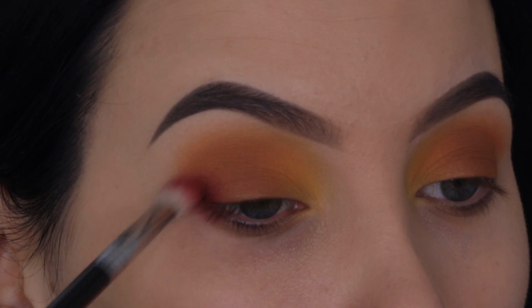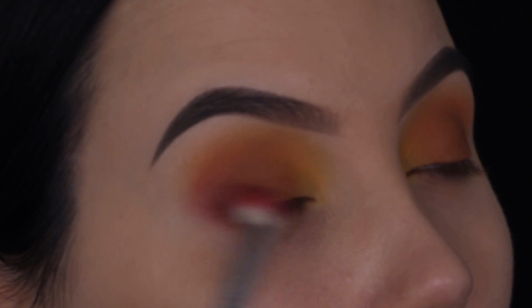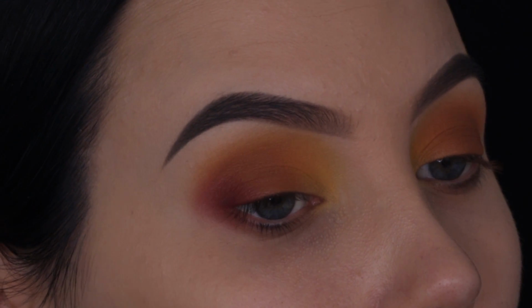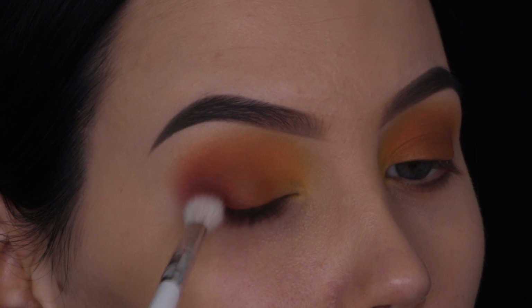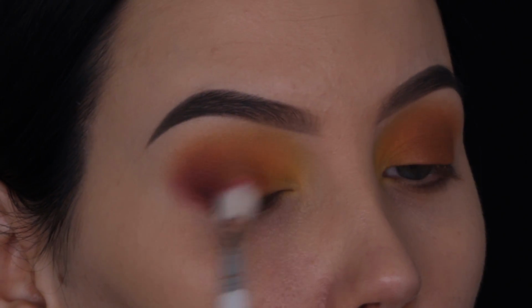I don't know, it just wasn't focusing all the time. I tried to cut out the parts where it's not focused, but if there's any part left, I'm really sorry about that. But I'm focusing mainly on the outer V, and you can already see that I have a sort of ombre effect going on. You can see the yellow at the inner corner, the brown in the middle part, and now the reddish in the outer V, which I think looks so nice.